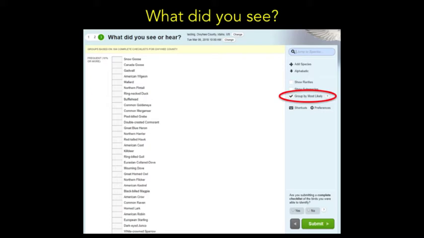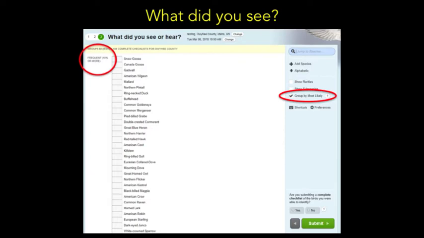So in this example, this is based on 184 complete checklists for Owyhee County for March 6th. So that's what people have seen. And then you're not spending so much time racing up and down, scrolling up and down the screen to find your bittern or whatever it is. So this first group is species seen on 10% or more of the checklists. I wish they would up that a little bit, make it higher, like 30%. We'll see.